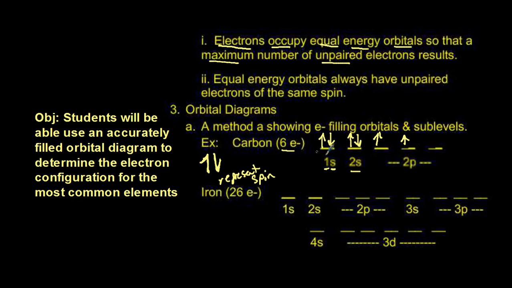And so the way we would read this is how we fill out the orbital diagram. And the electron configuration for this would be 1s, 2, 2s. And how many electrons are there? 2. This is the number of electrons. And then 2p, 2. And so we use our orbital diagrams to come up with our electron configuration.